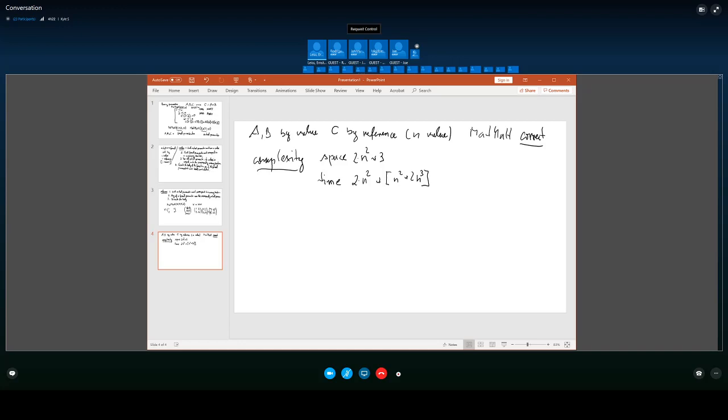One for A and one for B, and both of them are of size n squared, and so that's 2n squared plus whatever we expect for the algorithm in and by itself, n squared plus 2n to the third.